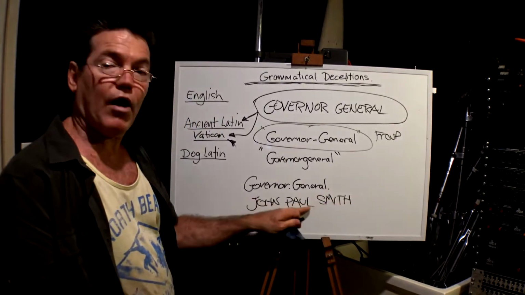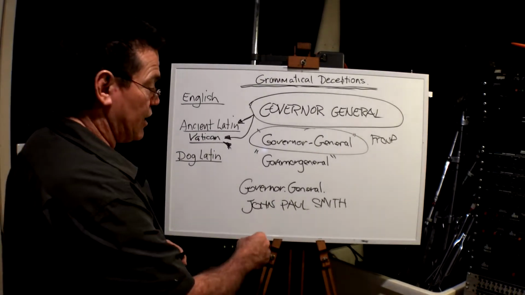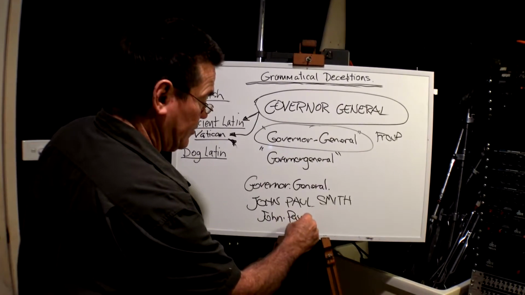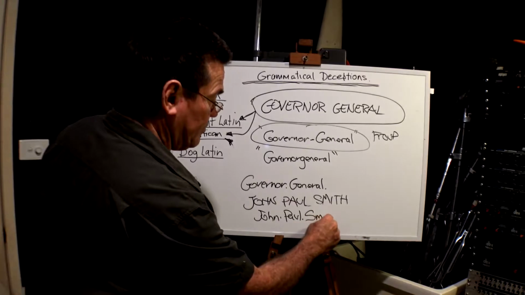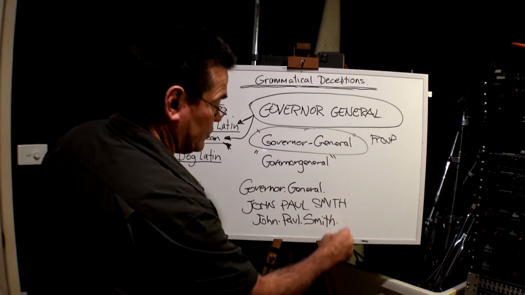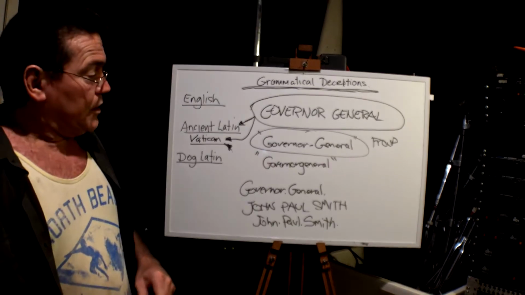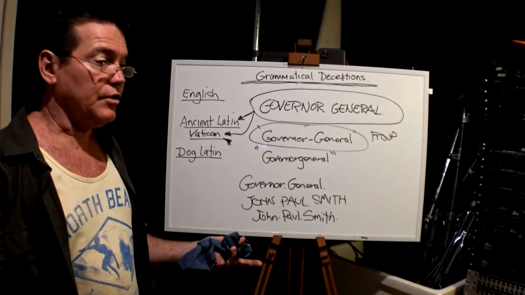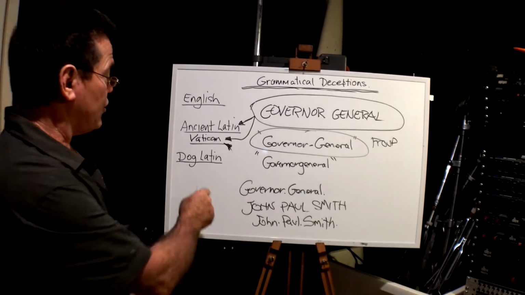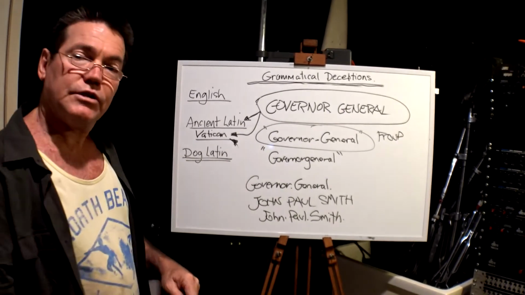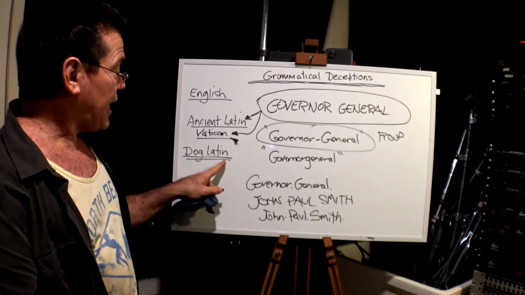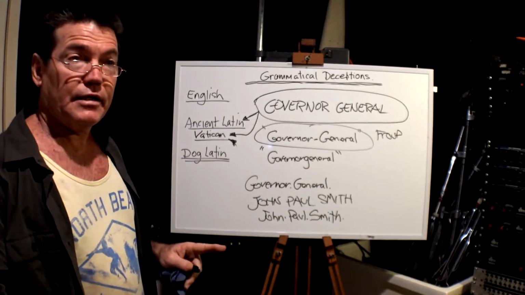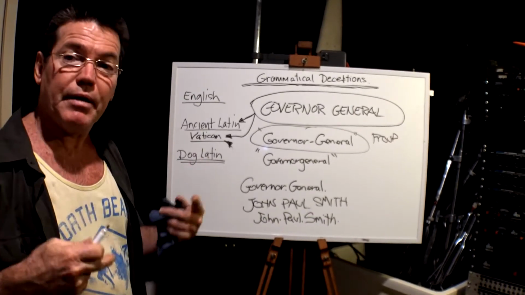Written in that, like on your driver licenses or on your passport, etc., translates to full stop, full stop, full stop. So the whole system is a lie. It's just an absolute lie, because they are using a Dog Latin text, which is a debased text under Latin, under the legal dictionary, Black's Law Dictionary. Dog Latin is the Latin for the illiterate, for the stupid people that can't read.